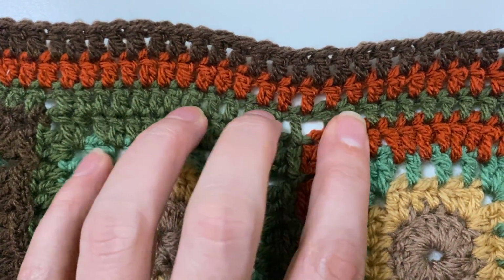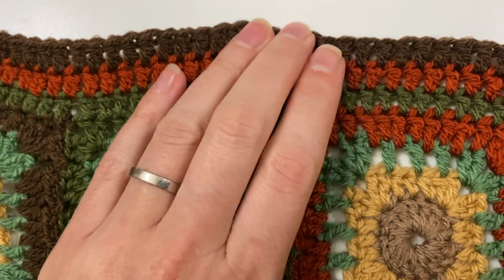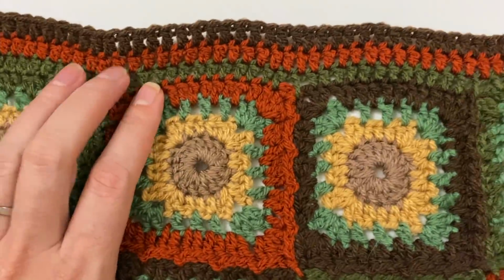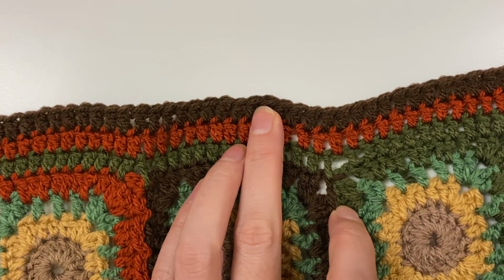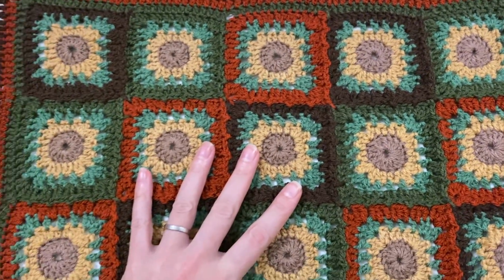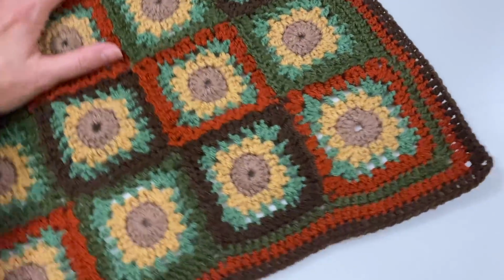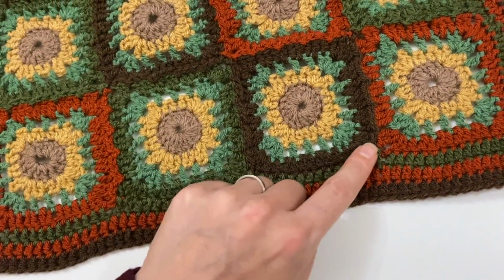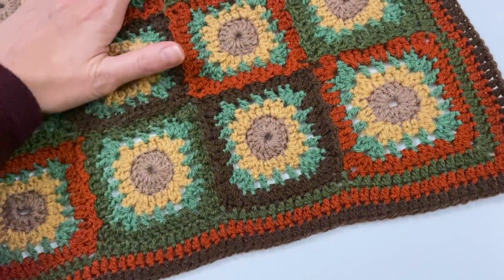And you might think that these 2 holes here are quite big, but I was trying to avoid the border from becoming wavy. So the less stitches, the better. So here again, I know you can see those holes, but on the other hand, in the overall look of the blanket, you don't. And my border is lying nice and flat, as you can see, and it worked out really well. So really the borders I did just like I would have done with the last row of the square. Like I said, the corners and then just double crochets all along.